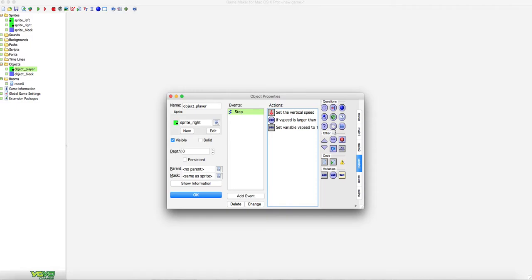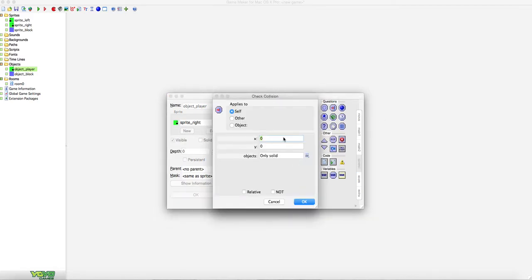So now we're going to do collisions. So get the little arrow thing, check collision. Now with that, our X is going to be hspeed, horizontal speed. Then our Y is going to be, I think, 0.